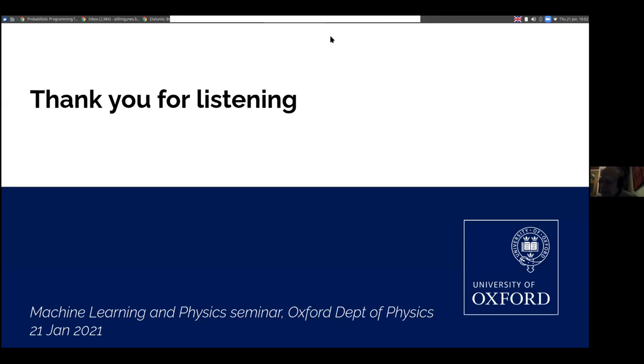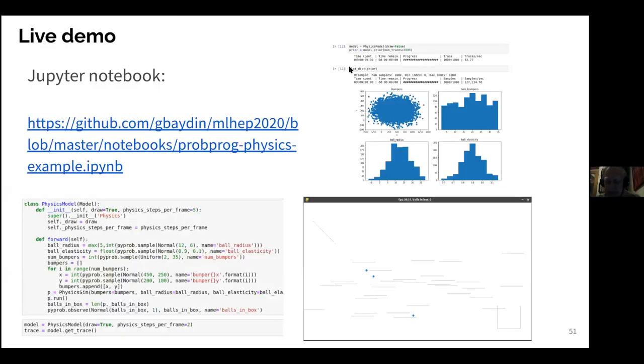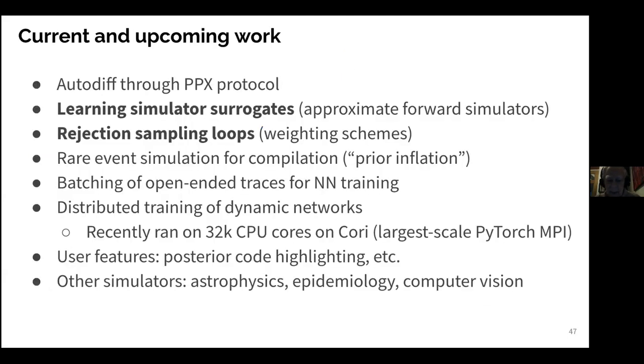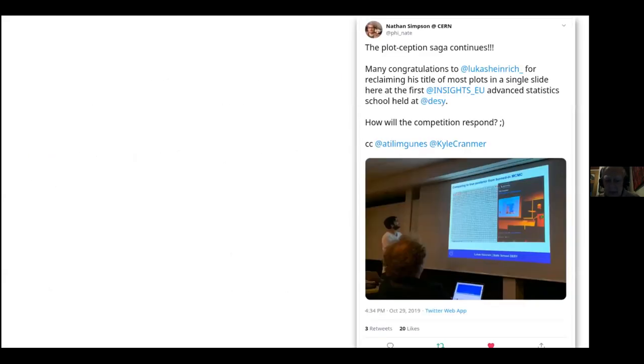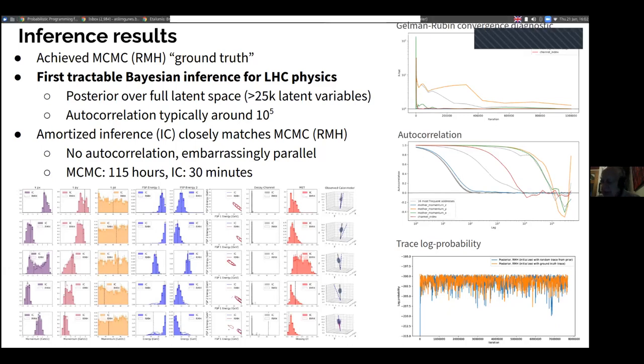So in the example you had, the amortized inference was like 200 times faster than MCMC. And you were using MCMC to sort of validate the amortized inference. If other people were using it in other problems, what do you think is the generalization to other cases? Does everybody have to go back to MCMC to check it, or do you have some general belief that it's going to work for pretty well anything? Yeah, that's a very nice question.